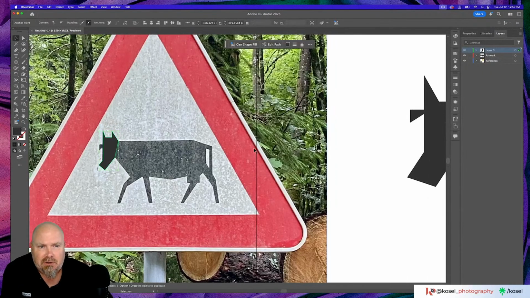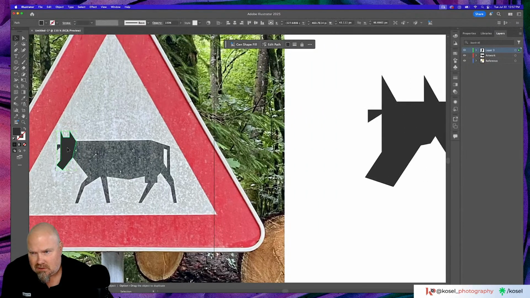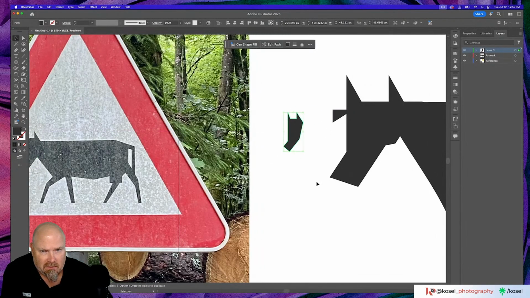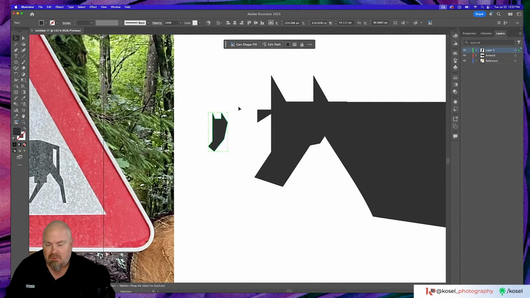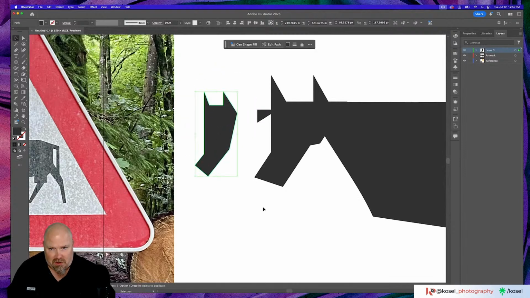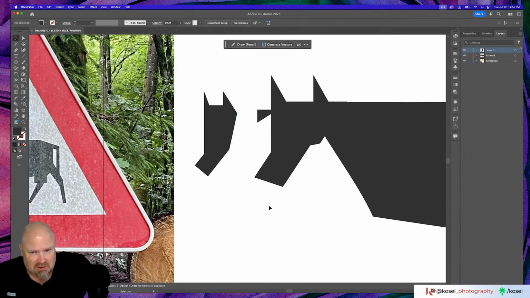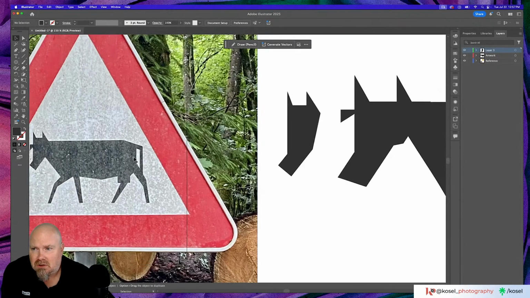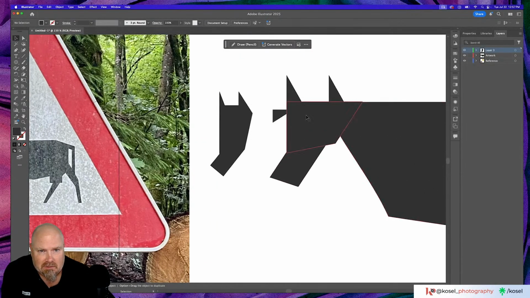The initial idea was, because I am not great with a lot of basic shapes, I was thinking, okay, what I'm gonna do is try to do this using basic shapes and see what we get. So.